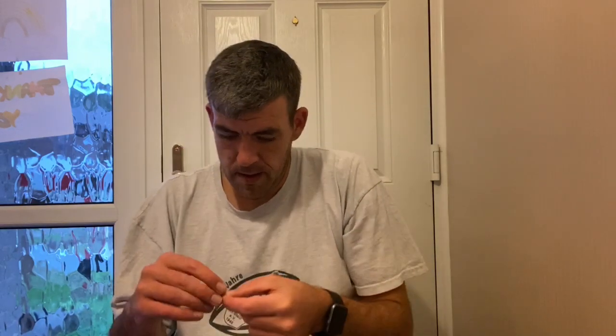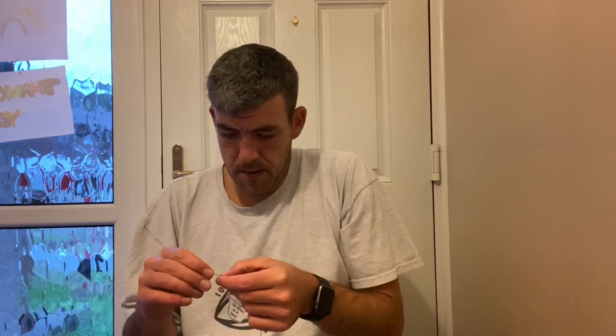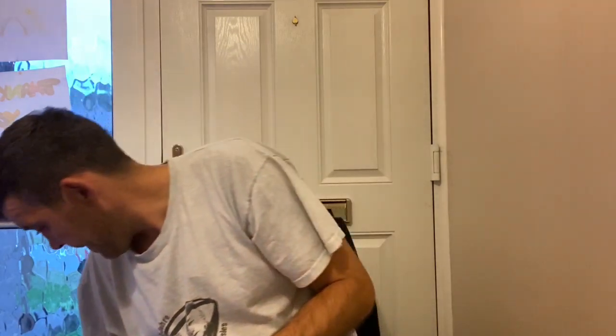Right. I'm going to create a little loop, just like so. Yeah, we're just going to create a hair rig. Just going to spin that over there, like that. Now, this can get a bit fiddly. So I've got it wrapped around itself there just to make a little loop knot.